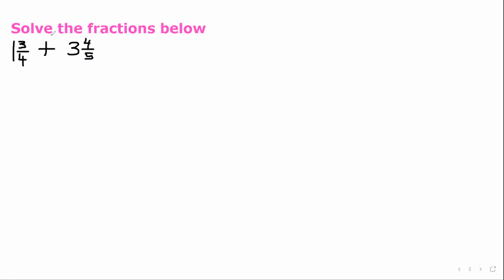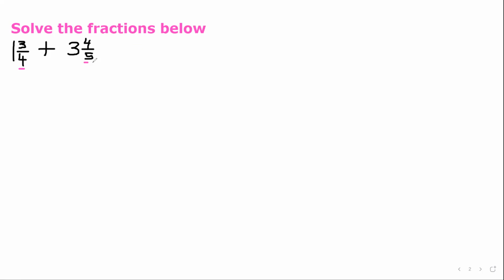When you are solving mixed fractions like this, the denominators here are not the same. We have the 4 and the 5, so we call it unlike mixed fractions. When the denominators are the same, we call it like mixed fractions. So here the same procedure applies, but this time, because this is a mixed fraction, you have to change to improper fractions, where the numerator is bigger than the denominator. That is the improper fraction.